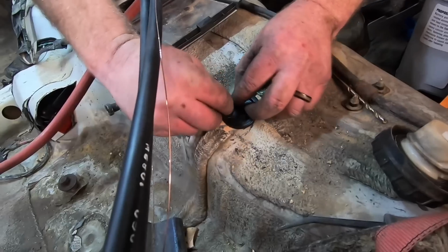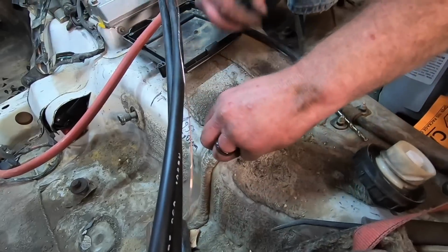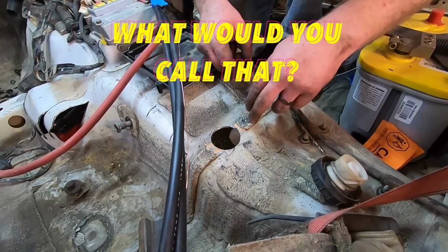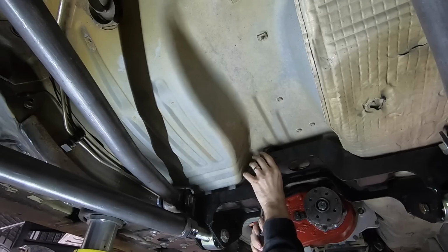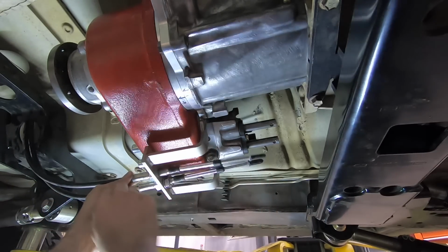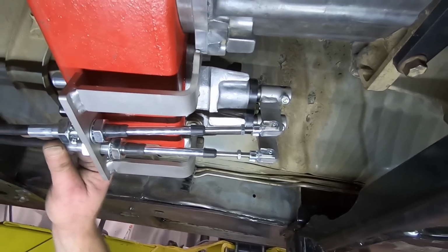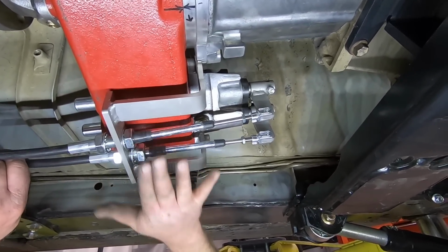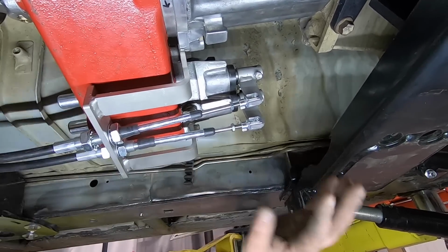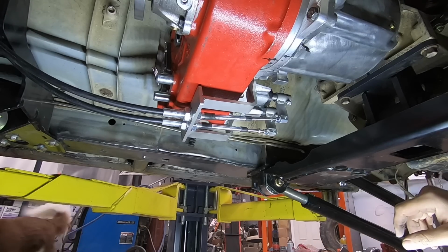Yay! I just got through saying his Jeep was going to be so drafty up in here, but his grommet has a little, what would you call that? Shoot. Big meaty hands are in the way. I can't see anything. There we go. Look at that. It's starting to look like something now. And this will be covered by the skid plate. It's trying to move. There it goes.